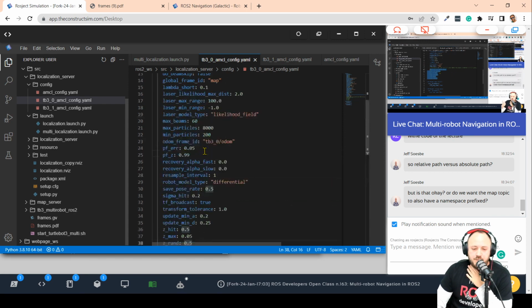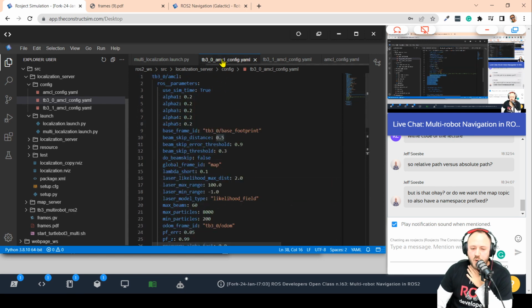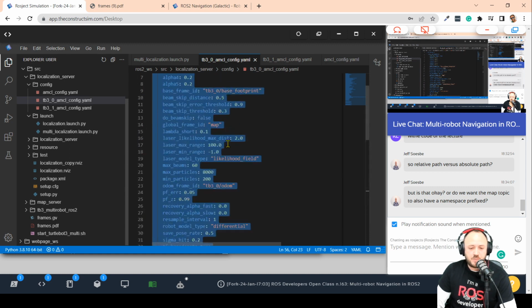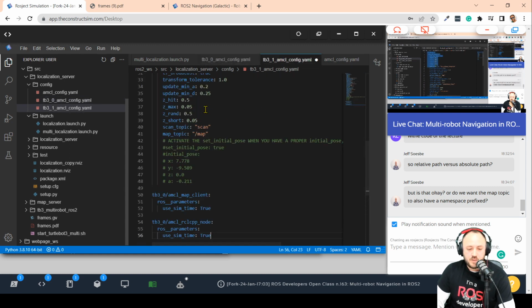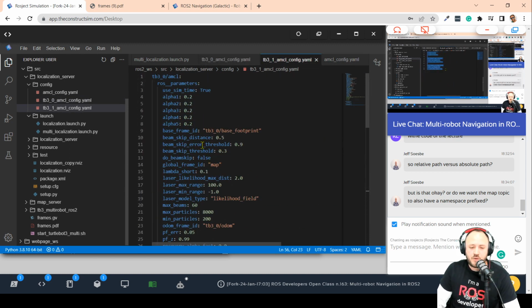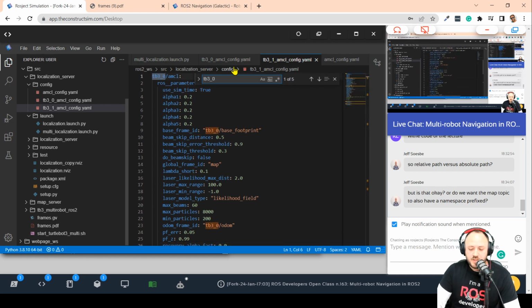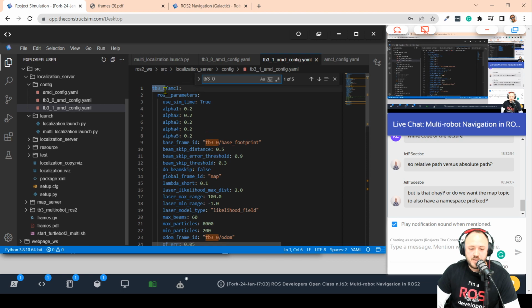Then, once we have one configuration file, we need to create the other one. So let's copy the contents from this one and paste them into the configuration file for the other robot. Now all we have to do is look for the TB3 0 coincidences and modify them to TB3 1.